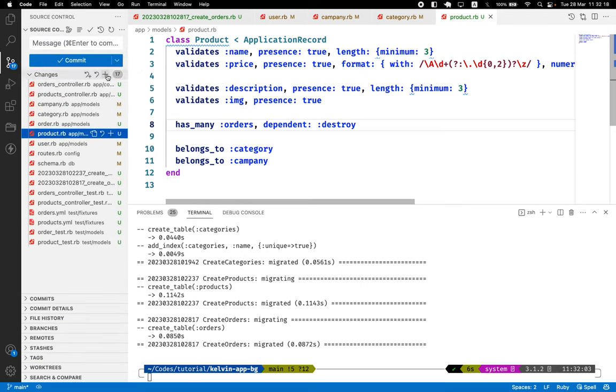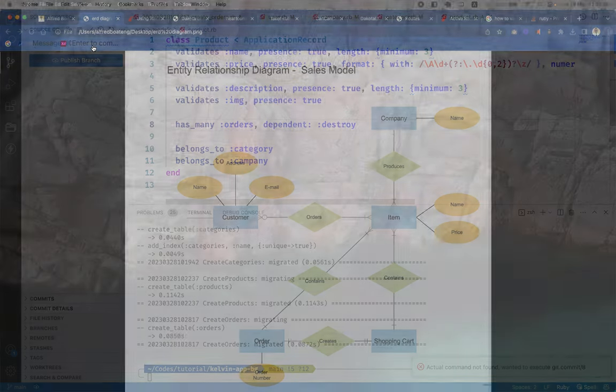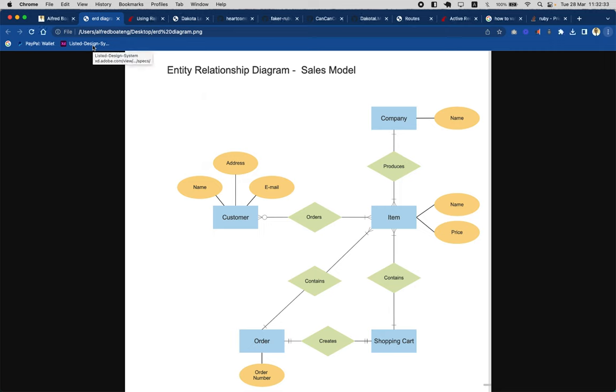So first, let me, I don't care about this guy. Cool. So how do we make sure that we test this whole application? How do we get the data? We could manually create the data one by one. We could say, okay, let's create a company. We could create five companies. Let's create this, create that, we keep creating. But I think you can see that it is going to be a lot of work.